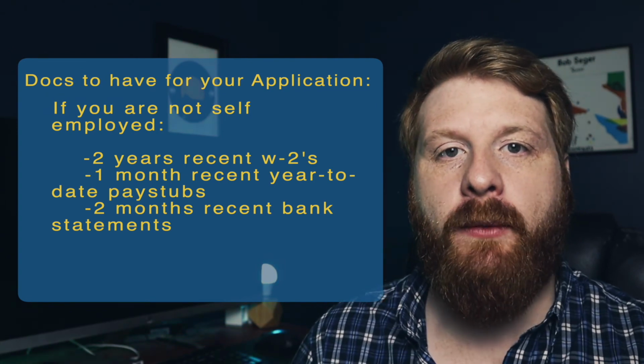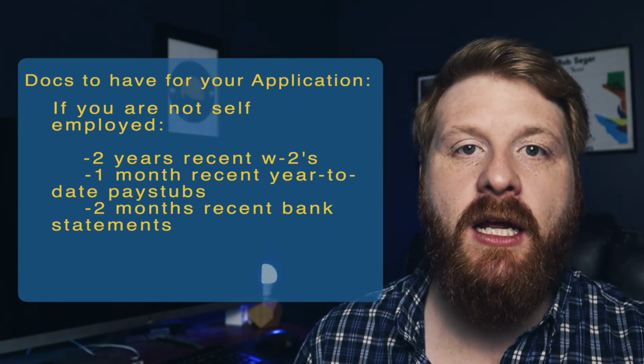And then you're going to want to be able to bring in 2 months of bank statements to show that you have any funds. If you need to use funds to close, you're going to want to be able to prove that you have those ahead of time. That way you don't run into any issues. And if you don't have any funds and you still need to bring in money, you could talk to your lender about doing a gift, like a relative could lend you or gift you the money, or you could discuss with your lender where you're getting your money from, unless the sellers are paying for it.